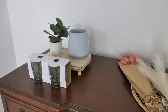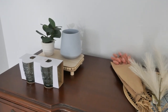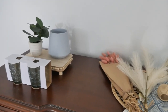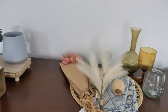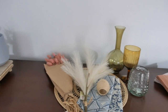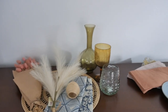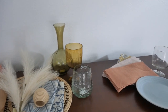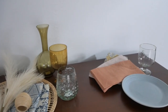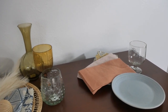From Target I brought home a set of the Dollar Spot glasses, the chambray planter, the raised tray, and the cute little fake plant. From World Market I brought home a couple of napkins, the placemat, the napkin ring, the pampas grass, the foxtails, a vase, and some glassware. From Pottery Barn I opted for a couple of different napkins, a goblet, and the chambray blue plate.